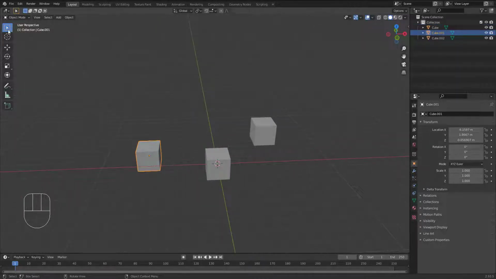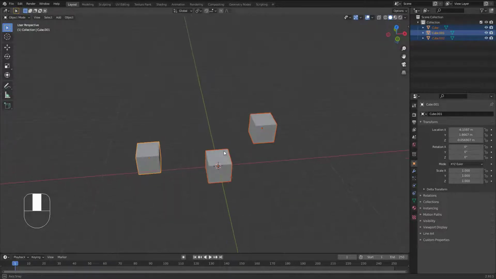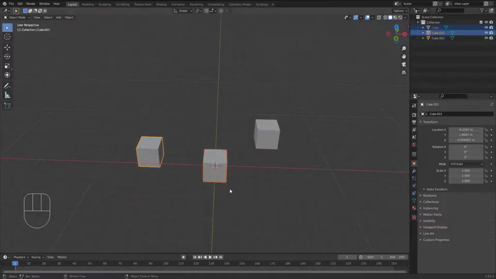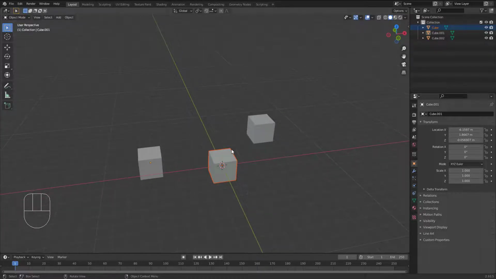You can use the selection box to select more than one box. You can put the mouse in any place here, hit left click and hold and drag to create this selection box and cover all of these boxes. And as you see now, we select all of these boxes. You can grab two or grab them all, grab one. That's gonna work.